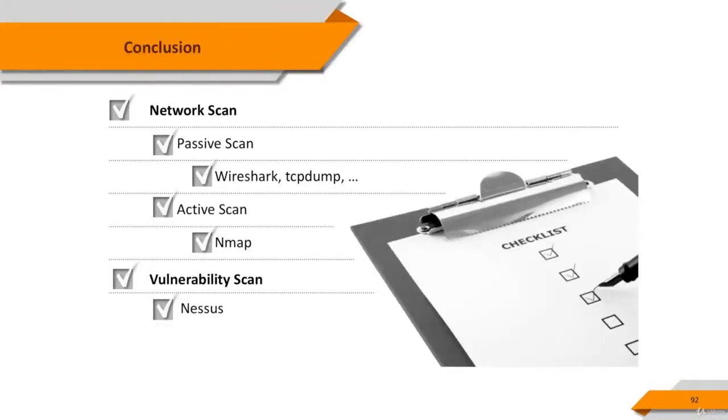So you've made it to the end of the course. But before you run out testing every single network you can find, let's remember what we learned in this course. Firstly, we learned how to prepare the lab environment, how to download and set up Metasploitable 2 to compromise. Scan types, passive scans, and active scans. Perform some passive scans using Wireshark and ARP tables. The fundamentals of the TCP/IP family with the basics of TCP and UDP protocols. Active scan in detail using Nmap. The most important Nmap scan types.